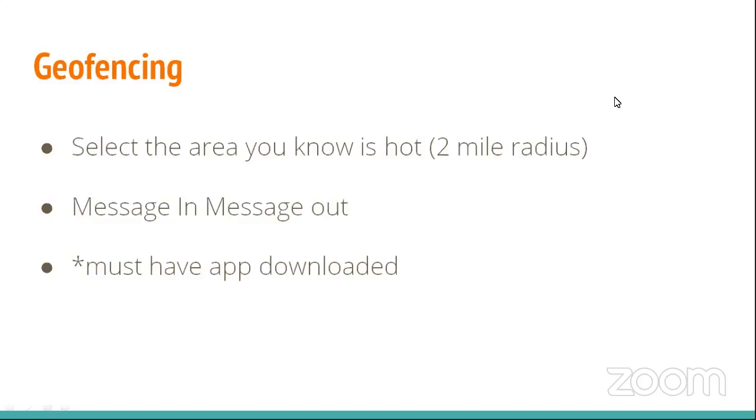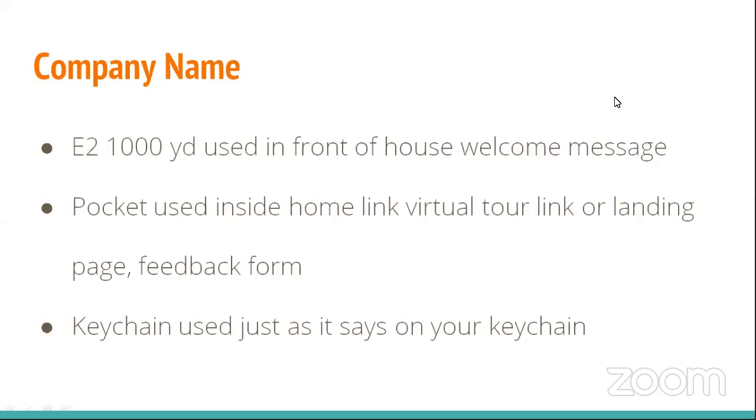So here you are, you're sending out those messages. Everything is working just like it's supposed to work. And you have a complete communication with the buyer. The real estate agent himself, through his apps, has complete and direct communication to the buyers. And once again, you must have the app downloaded.